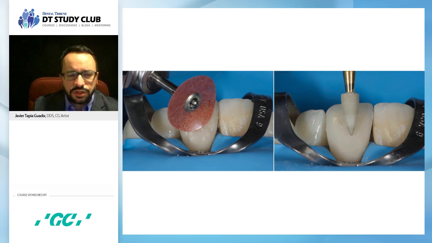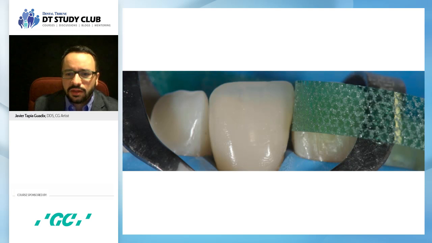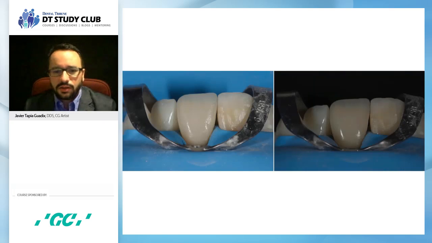We start polishing exactly the same technique as we did before: surface texture work with a coarse diamond, and final polishing, final gloss with a goat hair brush. Also, I like a lot the GC Epitex strips in order to polish the contact points and refine these areas. It is very nice because it's very thin and it's not getting rid of the contact point. And you can see the final of this layering.